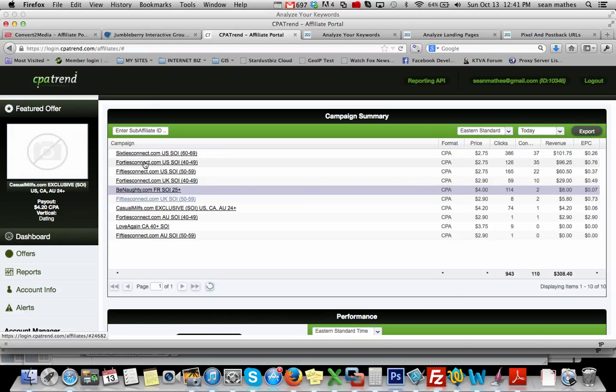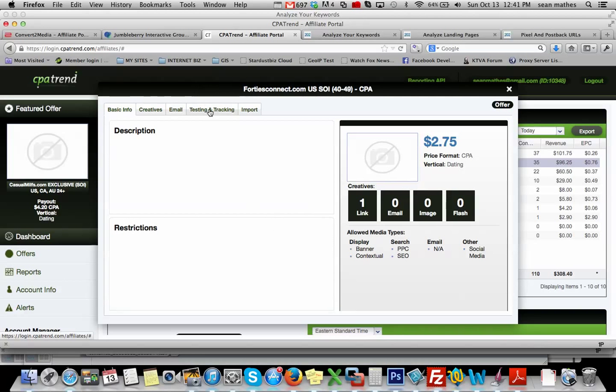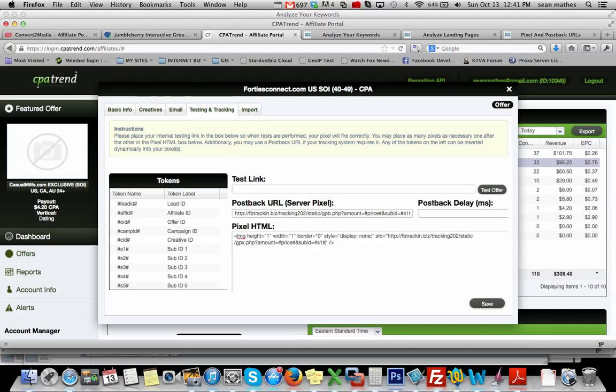If we look at, I'm just going to go back to the 40s Connect offer that I already put this in and show how I set that up. See here, you need to use, this is a dynamic variable and sub ID, and then they use the pound S1 pound token for that. And then the amount equals the token here is the price one, which I just showed. And then if you look at the postback, the same thing, you'll use the same tokens. So everything after this question mark is our dynamic variables. So amount equals price, that's the token they use for Cake, and then sub ID equals S1.